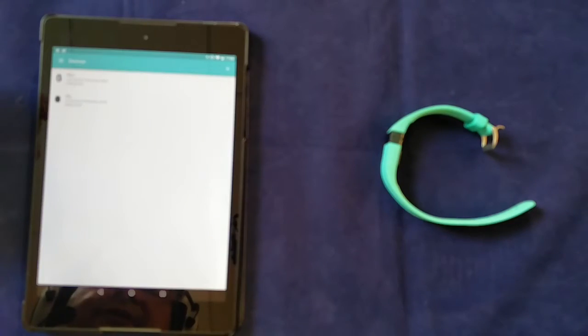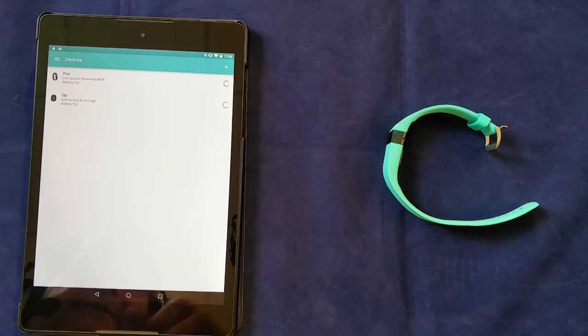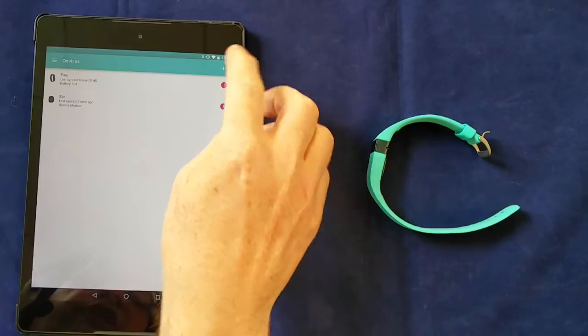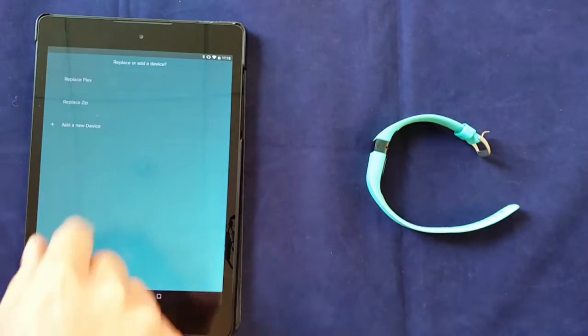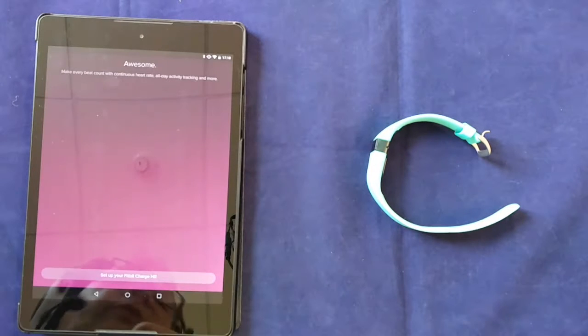So let's go to devices and let's see if we can add a new device. It's got a syncing process, let's dismiss that. I'm just going to pause the recording while this happens. Okay, so I've waited for the existing devices to stop syncing, and now we can add in the ChargeHR as a new device. So we're going to add a new device, and we're going to be setting up a ChargeHR. Hopefully the software shows you all the different options.